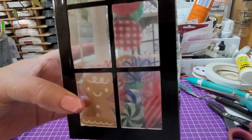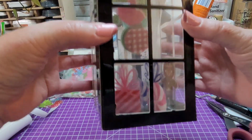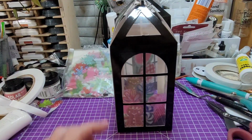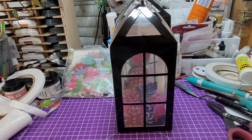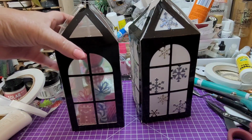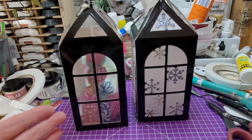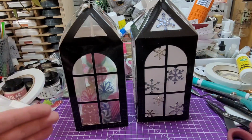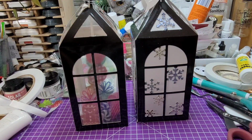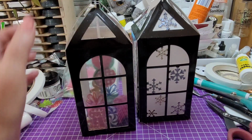You see all the little candies and presents on the inside. So there it is, Miss Diana. I hope you like it. Like I said, I'll add a few more things, and I'll probably add some pictures at the end. I'll add some on my Instagram account so you can see them. But that is it. So there are my 2 lanterns. We'll have a tea light in that one, and that will sparkle. And then we have this one, which, if you had other bigger gingerbread men, some die cuts, some presents, you could do whatever, because this is really big. That's a good size. Very good size.